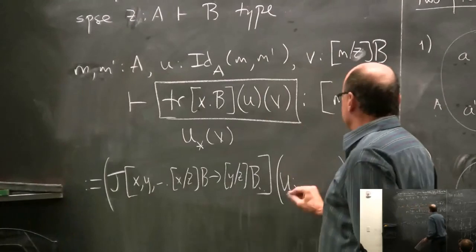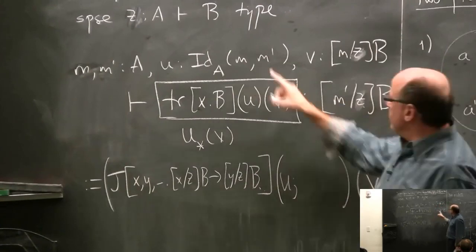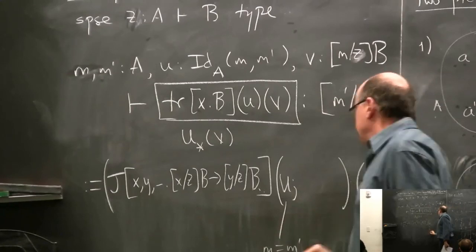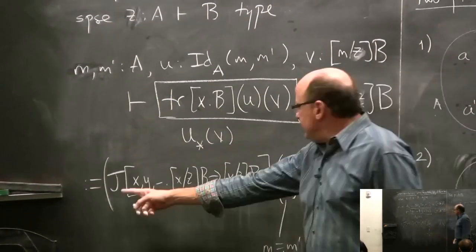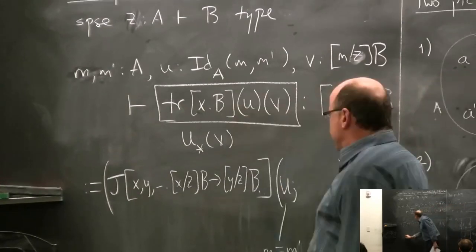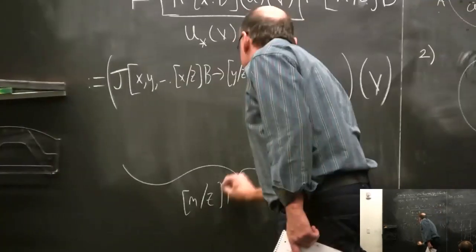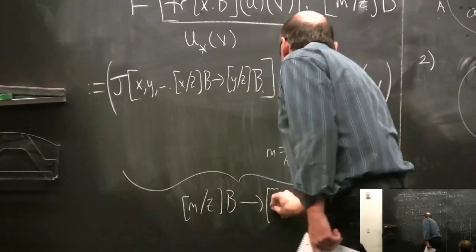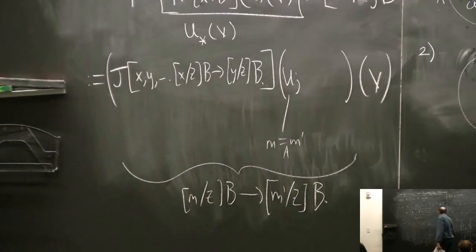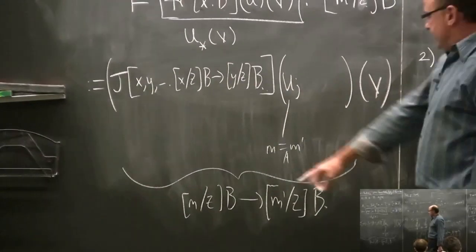Okay, and I'm going to work on u, so I'm going to examine u. So u is my path from m to m prime in A, right? So this is a proof that m is equal to m prime in A, okay? And I'm going to do a j on that guy. So whatever I do, I haven't finished filling it in, but whatever I do, its type will be, plug it in, m for zb, arrow, m prime for zb. So if I apply it to V, which is my m for z, then I'll get something in the right fiber. So I'll at least have that much going.